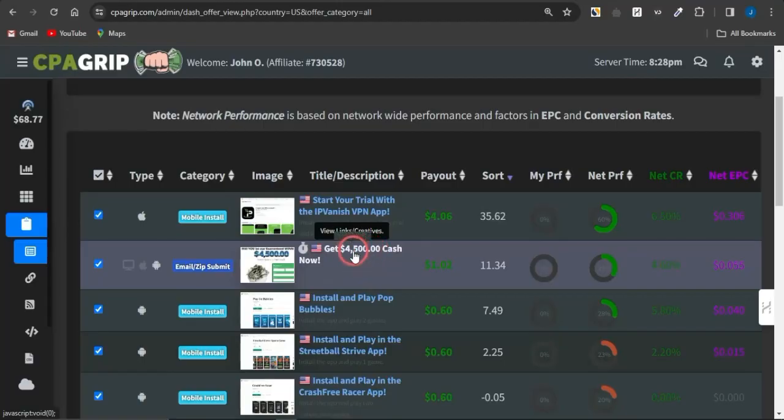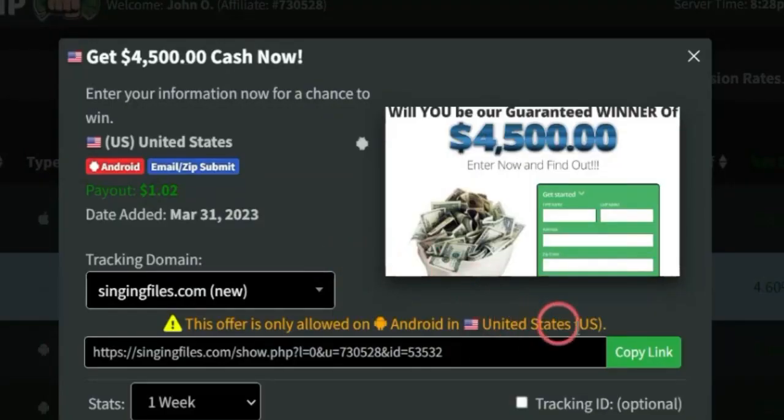Now if you select a sweepstake offer such as this right now, we actually have details about the offer that is for people in the United States to utilize an Android device to submit their email address or zip code while going through a simple survey using my unique affiliate link. And I'm just going to go on to earning $1.02 for every successful completion of this offer, and the people actually do stand a chance of earning this particular cash prize giveaway, which is about $4,500.